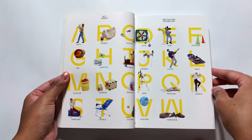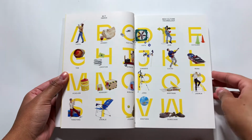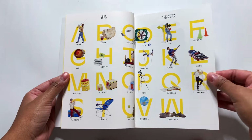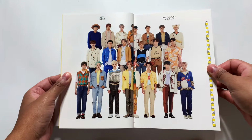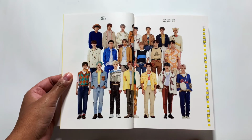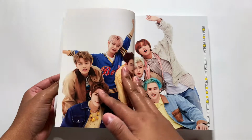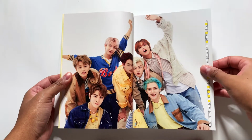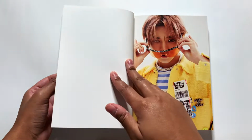Oh my gosh, stop. It's so cute, like the little alphabet. Wow, look at all of them. I cannot believe that there are 23 members now. When I got into NCT, there was only 18 because I got into it during Empathy. And now there's even more boys. Oh my god, look how cute they look.